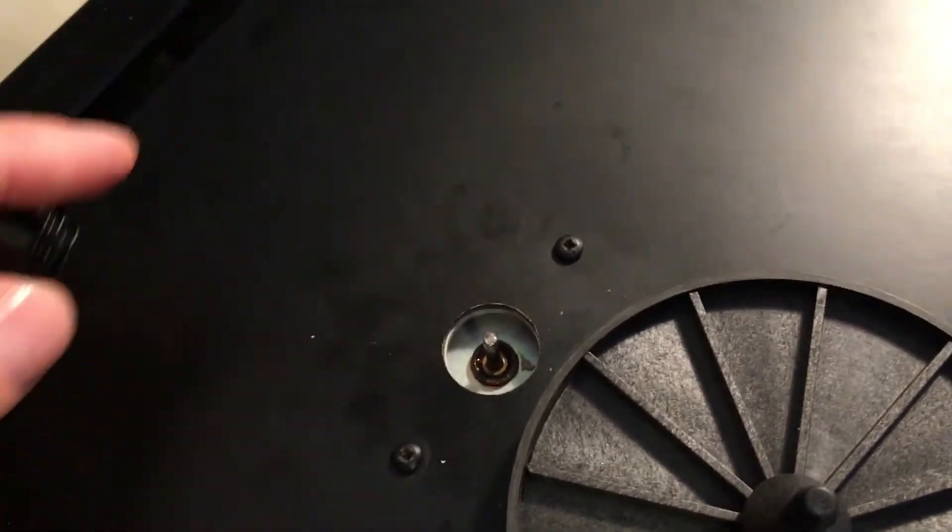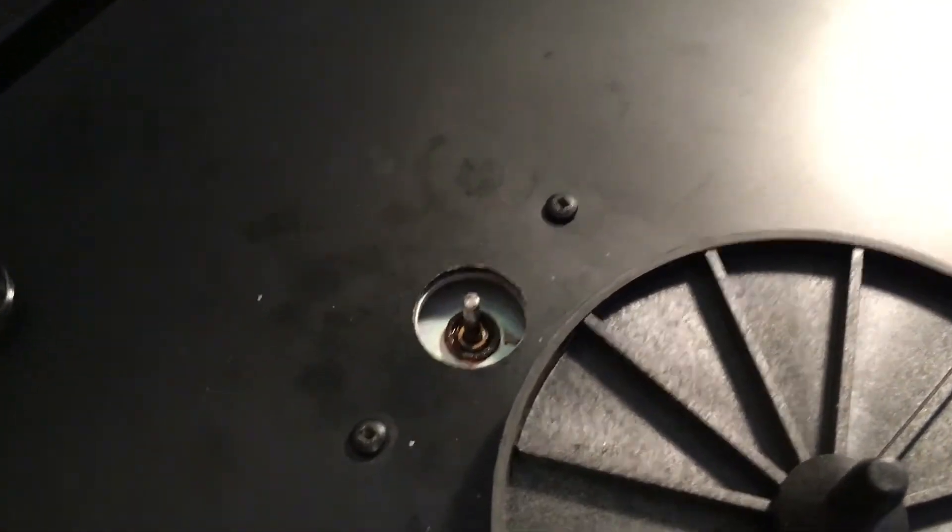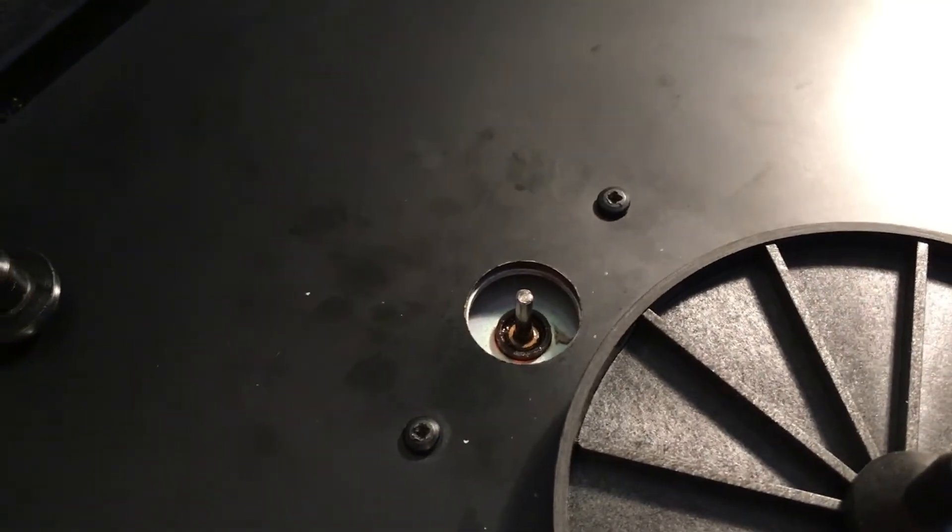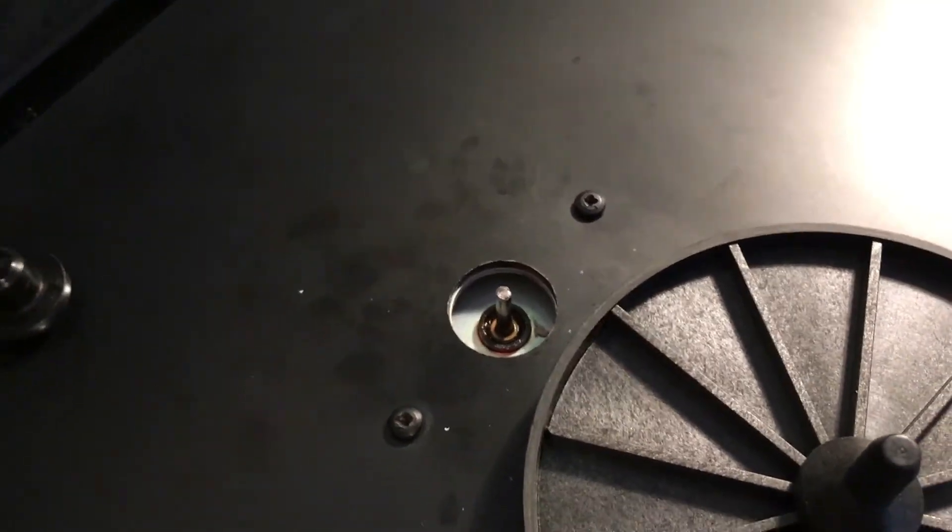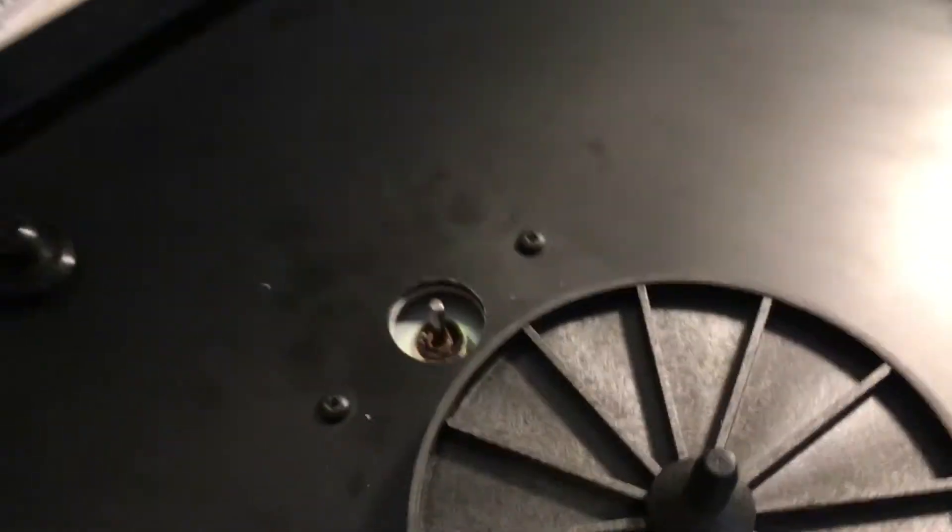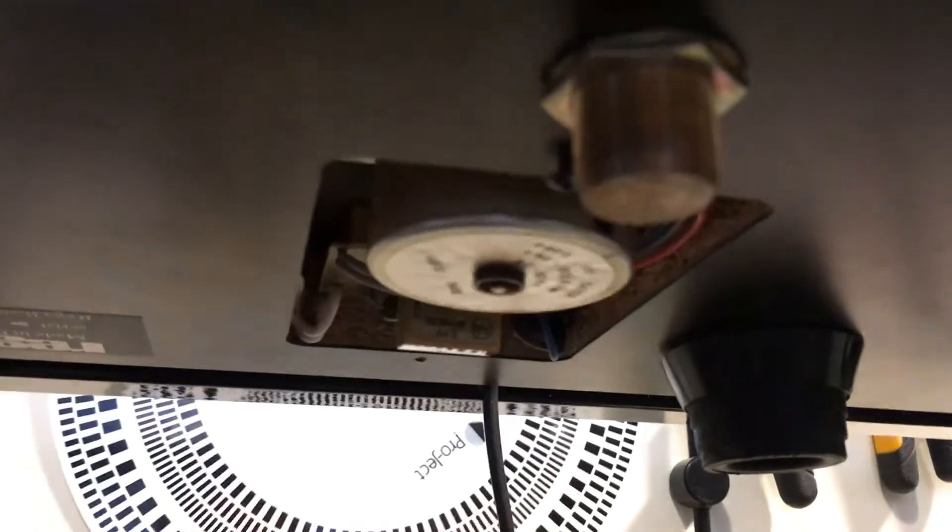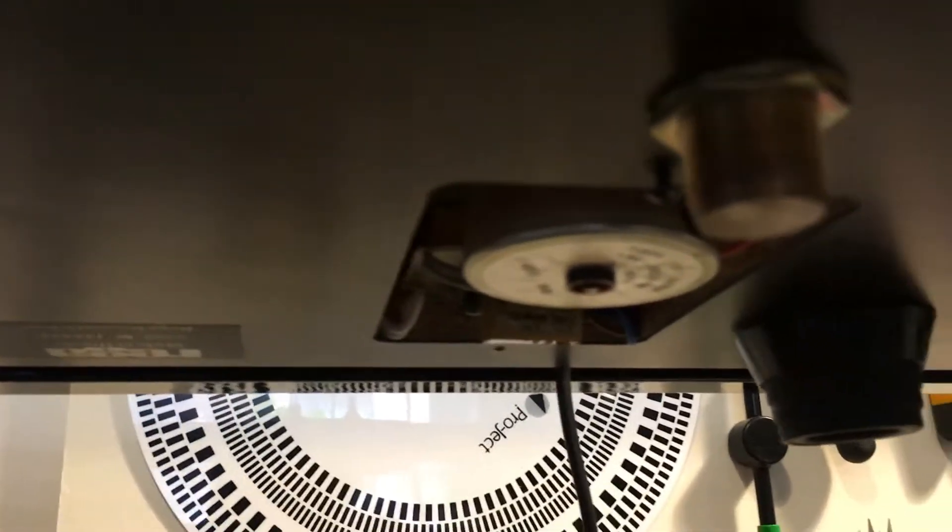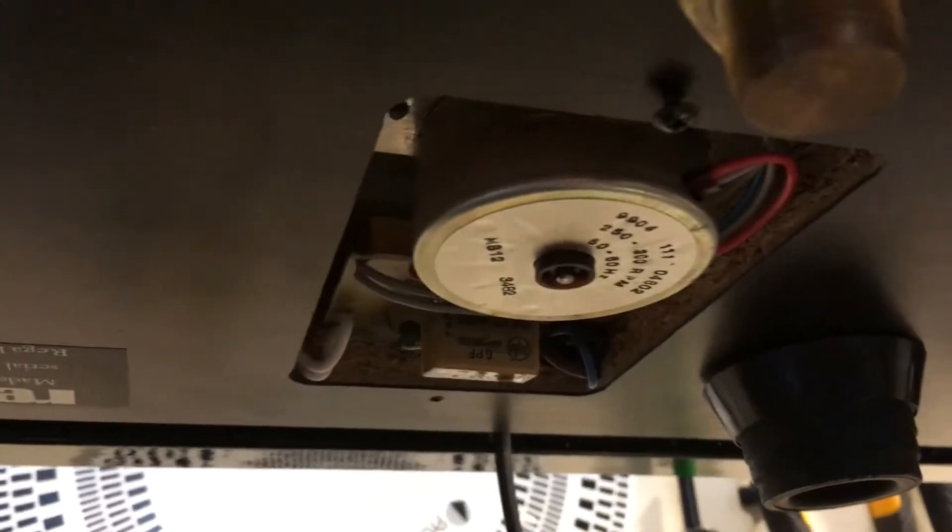If you're more impatient than that, and I actually do this now, if you're an impatient person, you can use super glue, but the thing to do is to remove the bottom board, which I can show you, I've already done it. Remove the bottom board, and you can actually hold the motor underneath. Obviously make sure that this is not plugged into the mains, or it will kill you, so don't do that.